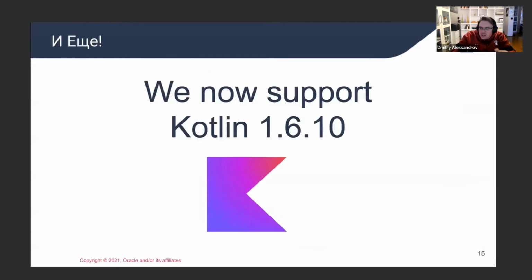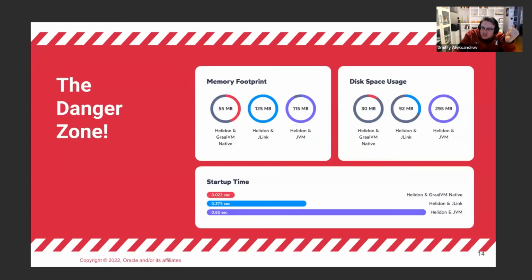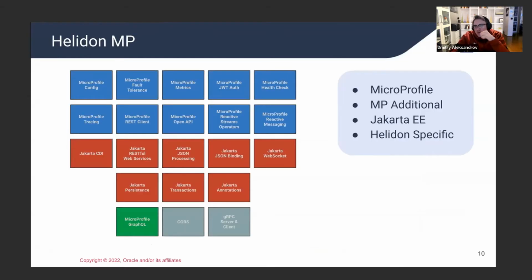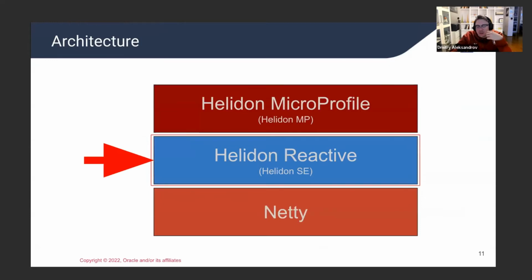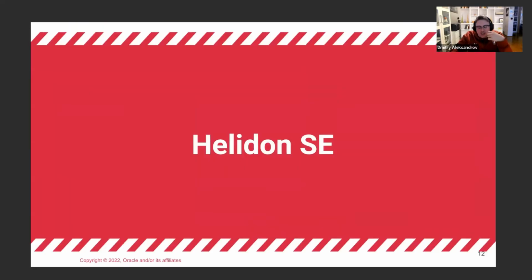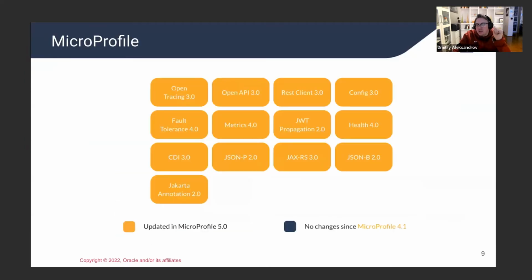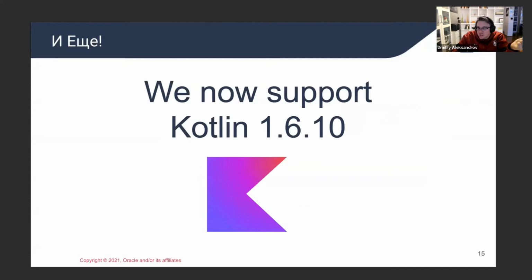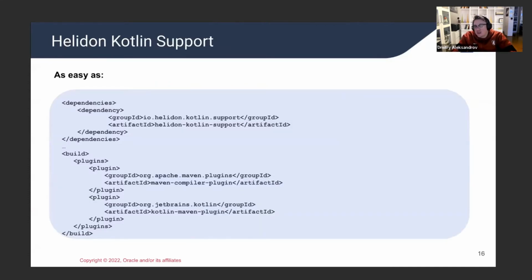And before actually going to Kotlin, the funny thing is that in Helidon MP we support CDI even in native image, which makes this one of the coolest products, because you can compile to native image even with CDI, which is awesome. And we do support Kotlin 1.6.0, and I just want to say a few things about it.